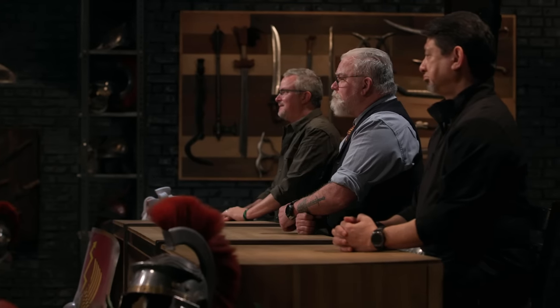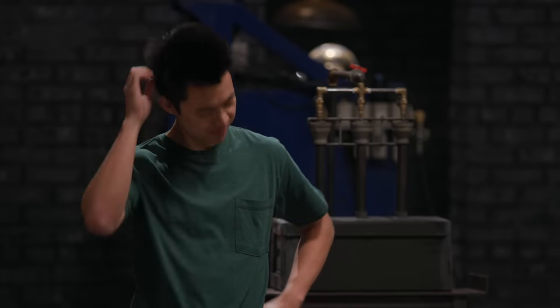John, you've got a choice to make. What forge welding technique do you want to use to build your daggers? Let's go with canister, and we're going to have to use some bicycle chain in it. Bicycle chain in canister Damascus. All right, very, very tall order on the plate today. So good luck. Stay sharp.